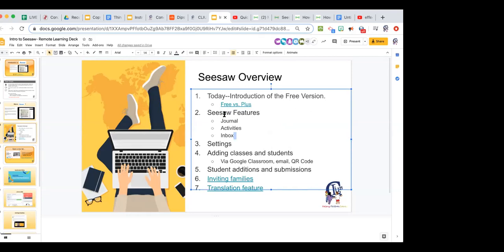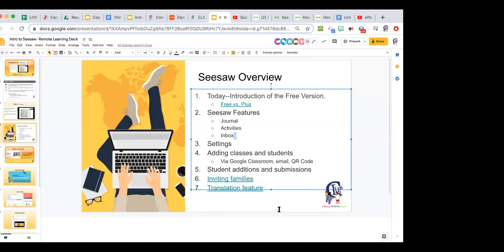I am going to introduce to you the Seesaw features. There's something called journal, activities, as well as an inbox. I'm going to share with you a few important settings to acknowledge, and of course how to add classes and students via Google Classroom, via a Google account, which would be an email account, or a QR code.